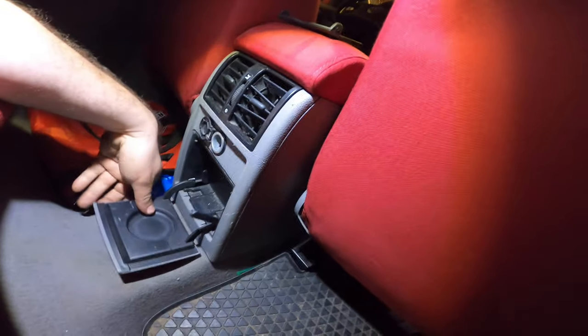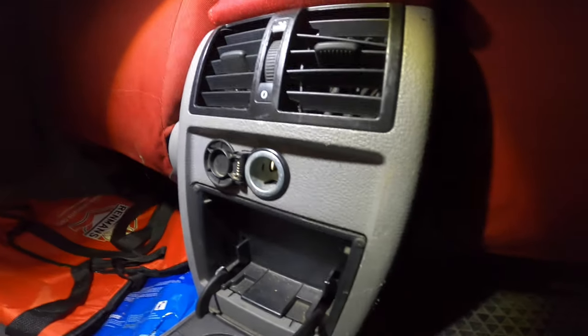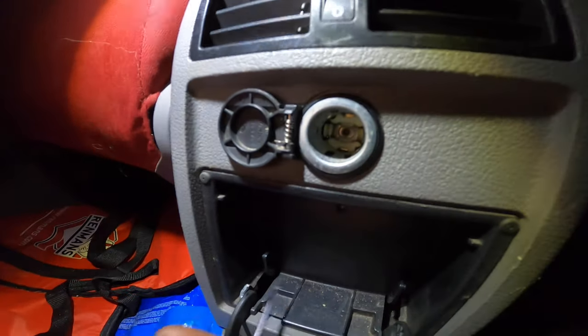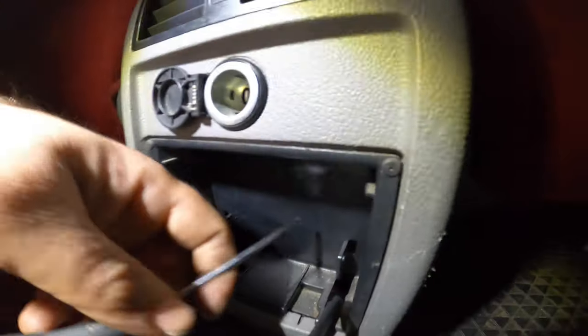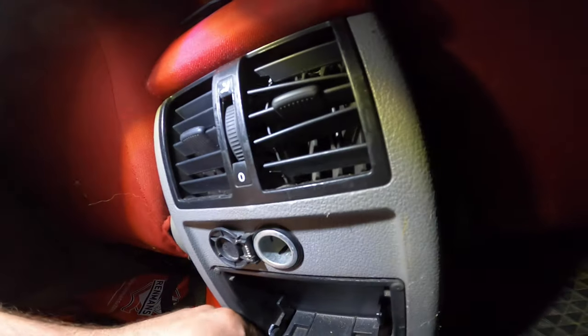Hopla. So we start with taking off, and it's a bit broken, but so you open the cup holder, and in here you have one vise, one screw over here, but it's been removed already. And then you have those clips, right over here. So go in with your screwdriver and push them up. I cannot see it myself, but I'll try to show you. Go in, push up, and it should pop out.